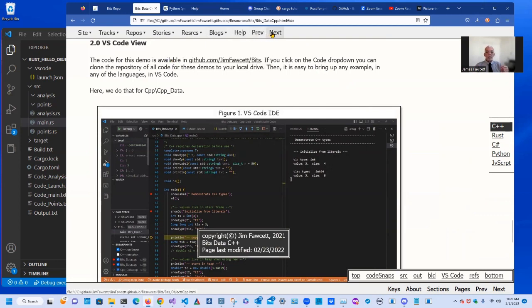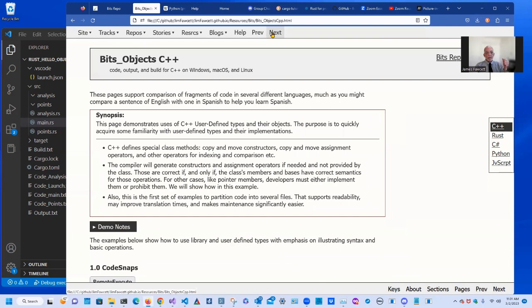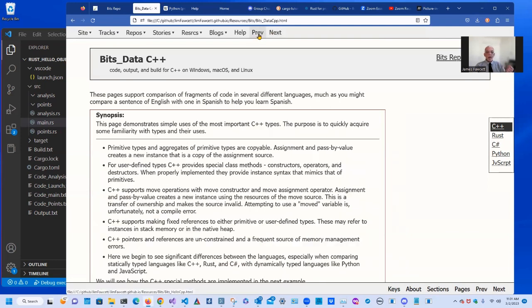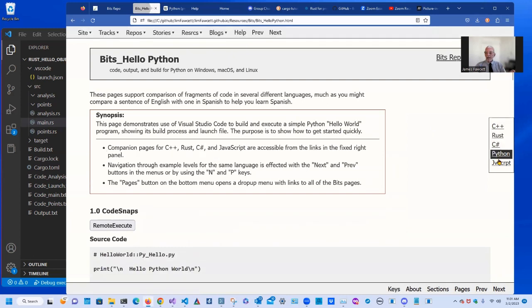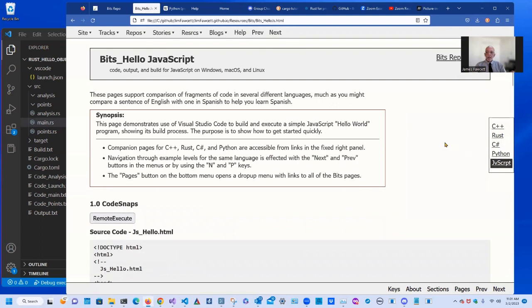So here's the objects in C++, the data in C++, the home in C++. You can move through them with the next and previous buttons, and you can move through languages using this sidebar: C++, Rust, C#, Python, JavaScript.